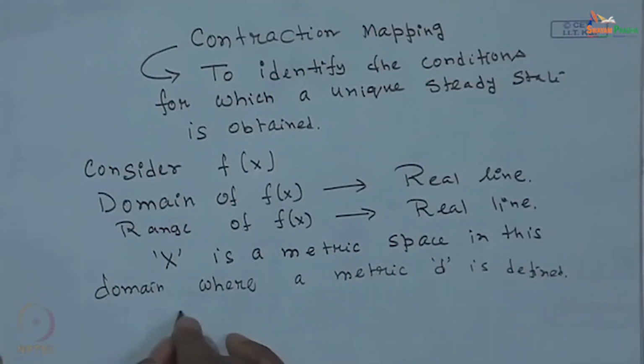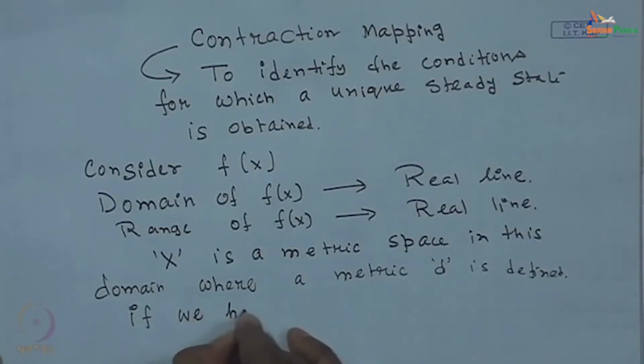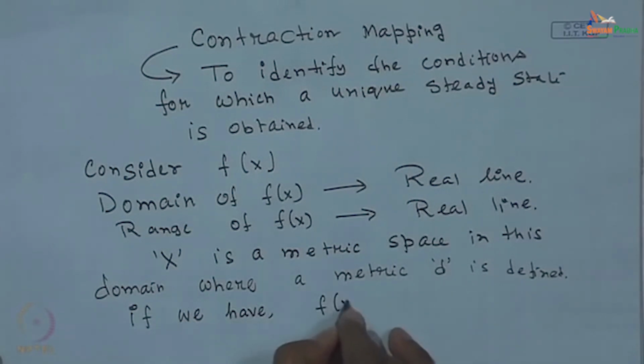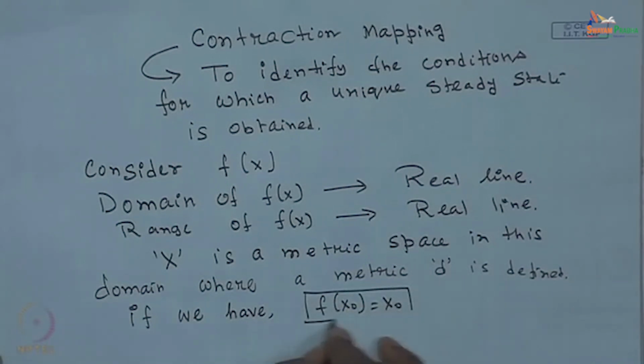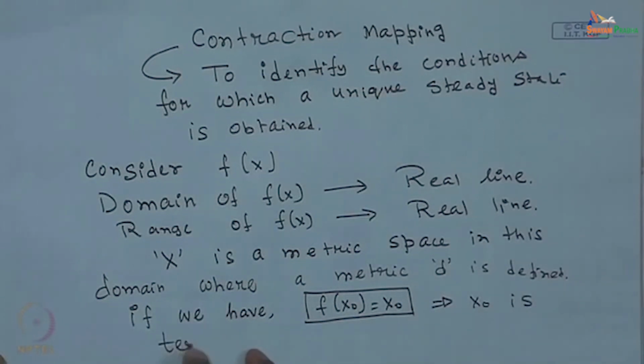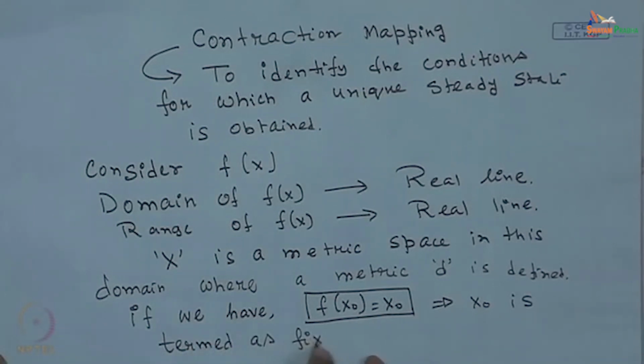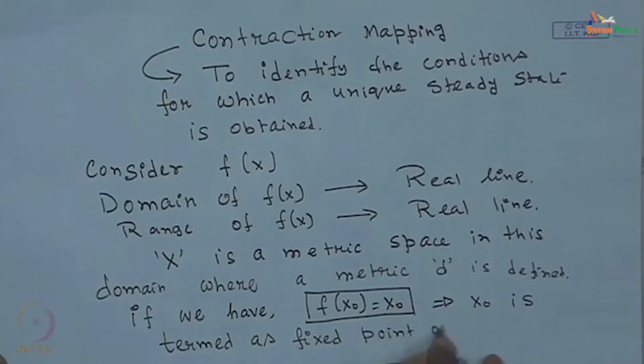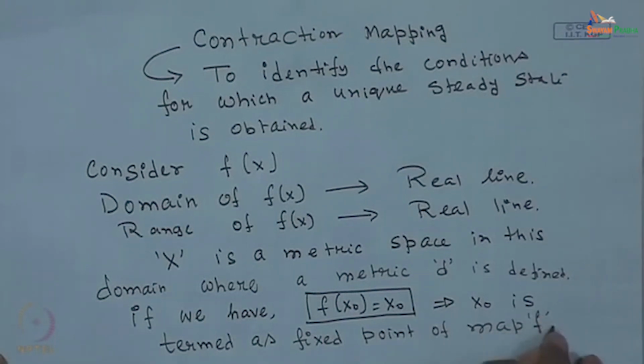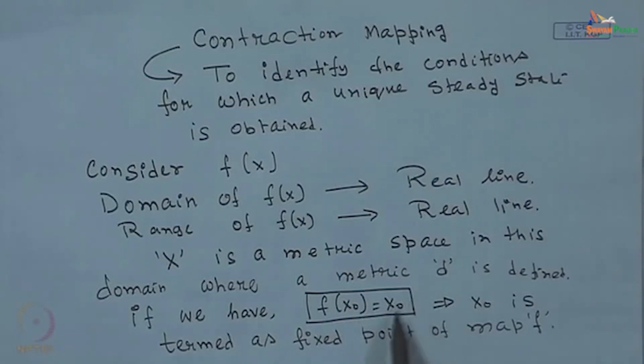Now, if this is the system, then if we have a relationship in this form, f x naught is equal to x naught, if we can mathematically describe a chemical engineering system in this form, f x naught is equal to x naught, then x naught is termed as a fixed point of map F. So, if in your chemical engineering system we write down the mathematical formulation to mathematically express this system, and if it is ultimately in this form x naught is equal to f x naught, then x naught is termed as a fixed point to the map F.